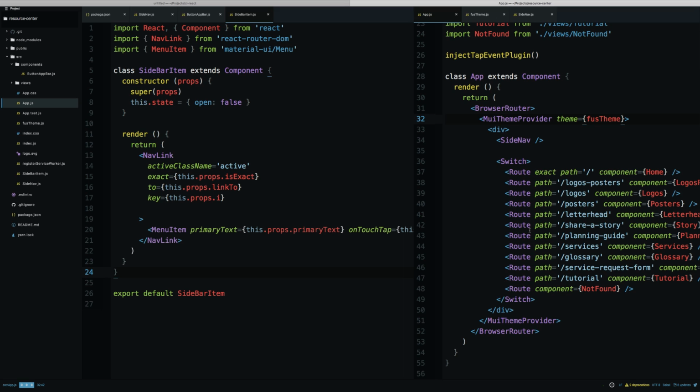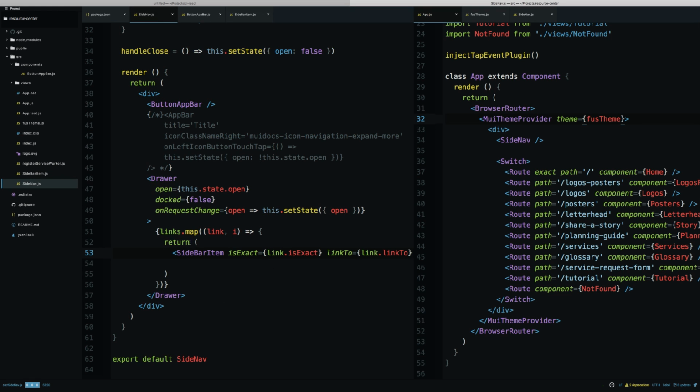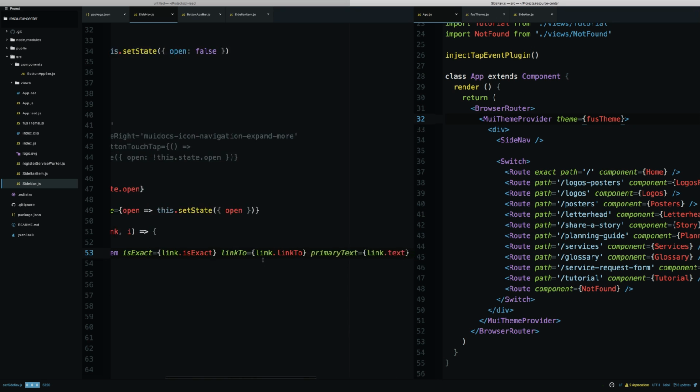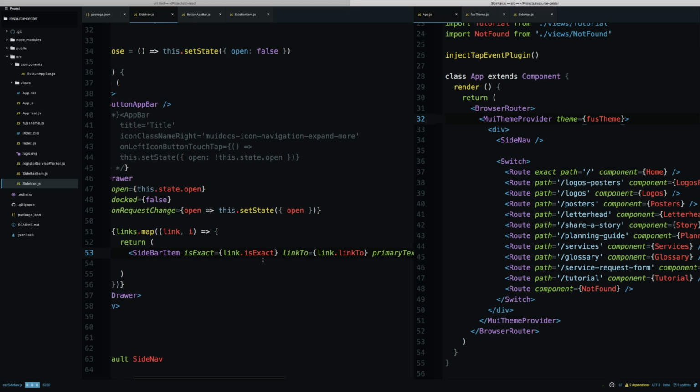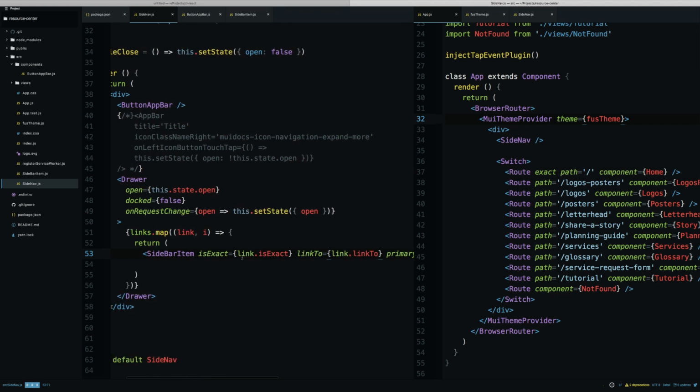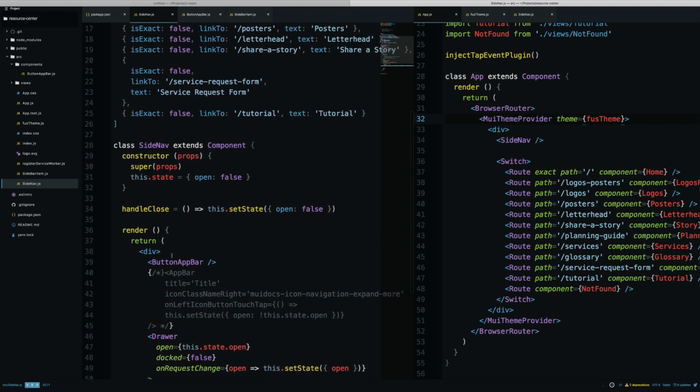This is all changed a lot as well, but basically I just took that and made it a component. That allowed me to use this sidebar item inside the side nav component that Sebastian had made. So it worked out pretty well. I had some trouble getting everything working, but that was entirely due to me messing up the prop names. For a second I thought I had some really weird bug, but it was just using the wrong prop name. So that happens.